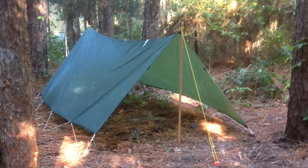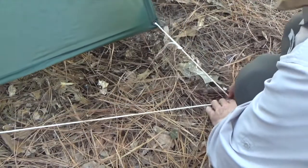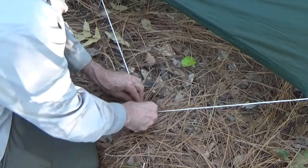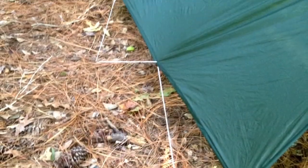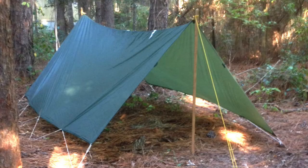What's known as the Philmont dining fly is a method of setting up the tarp with sides that are staked down close to the ground, providing a greater degree of weather protection for crew gear and during mealtime. A continuous line is stitched through the side grommets, and like the ridge line, stays attached to the tarp.